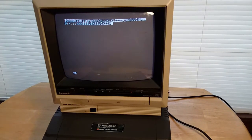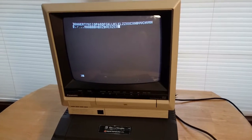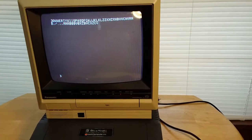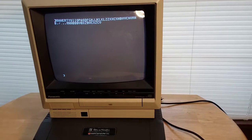So normally, this has an auto start ROM, so if it detects a disk controller, it would automatically try to load from a disk, which I do not have. I am trying to track down a disk controller, but they are kind of pricey on eBay at the moment. And that monitor fits on there really good. I didn't notice that till just now.